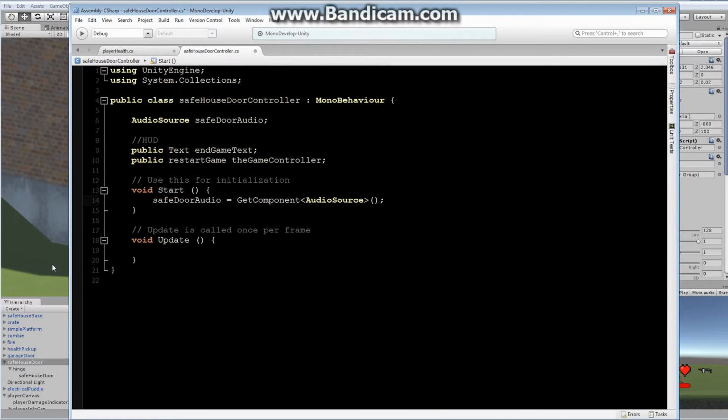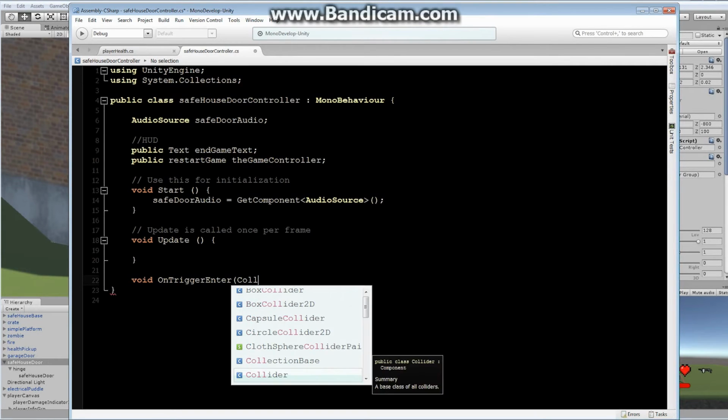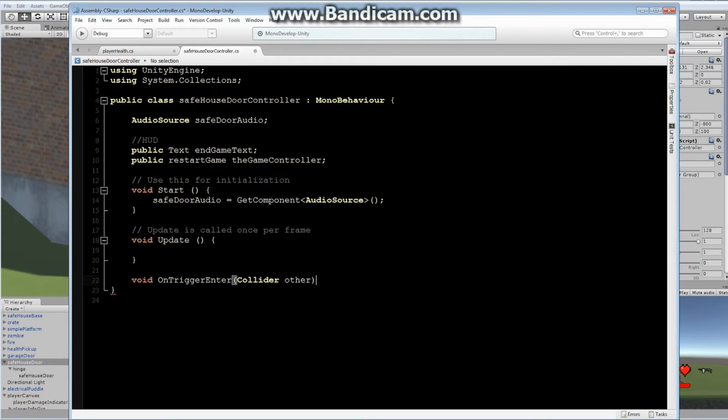Now, we also, like I said, have this link to both our text and our actual game controller. First thing we're going to do, let's go in here and add our void OnTriggerEnter. It takes a single parameter, a collider that we'll call other.